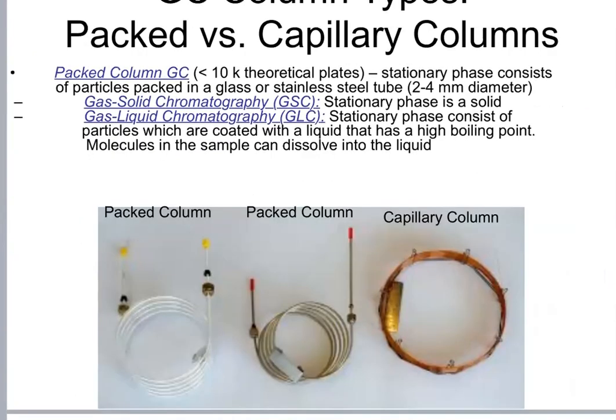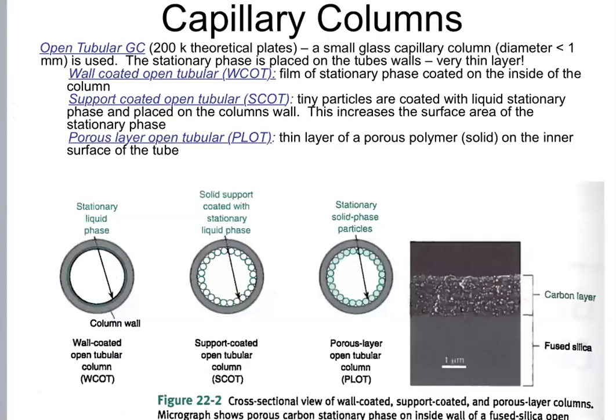So on this slide, I guess before I go on, I don't think I'll talk more about PAT column technology. So I did want to mention that PAT columns can offer somewhere around 10,000 theoretical plates, okay? And that's actually quite a bit less than we'll see for capillary columns, but I do want to mention that now so I don't forget. Now, what about capillary columns? These are the ones made out of those glass tubes that are basically coiled and 30 to 60 meters in length. Well, they offer much better performance. We can actually achieve up to 200,000 theoretical plates.